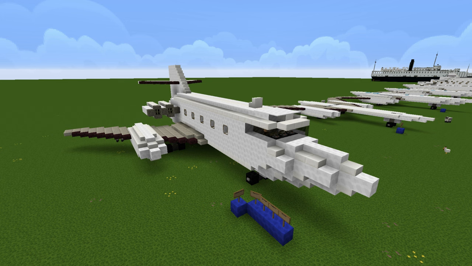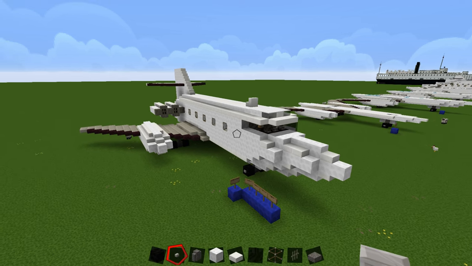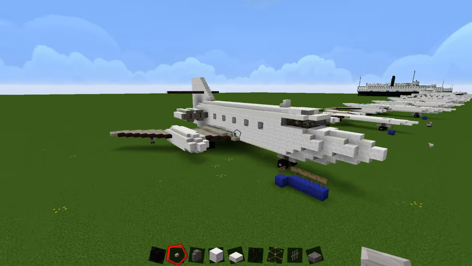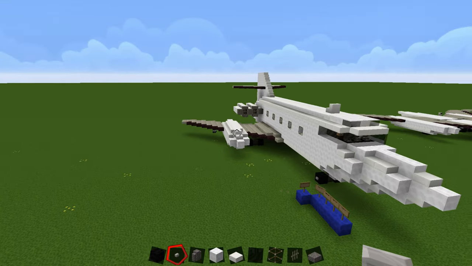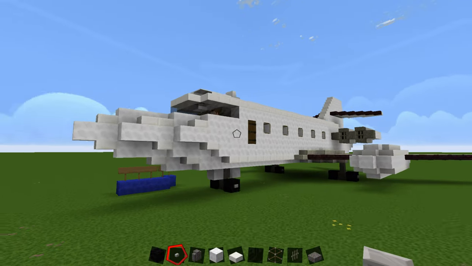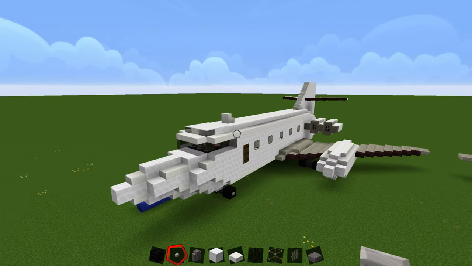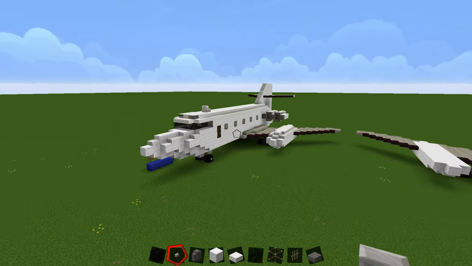But anyways, a little bit about the build. It's a fairly easy plane to do. It's not that hard. And it's also fairly small. Well, it looks large, but small. It's considered a small aircraft. And it does come with a full interior as well, so you'll see it when we go through the layers.